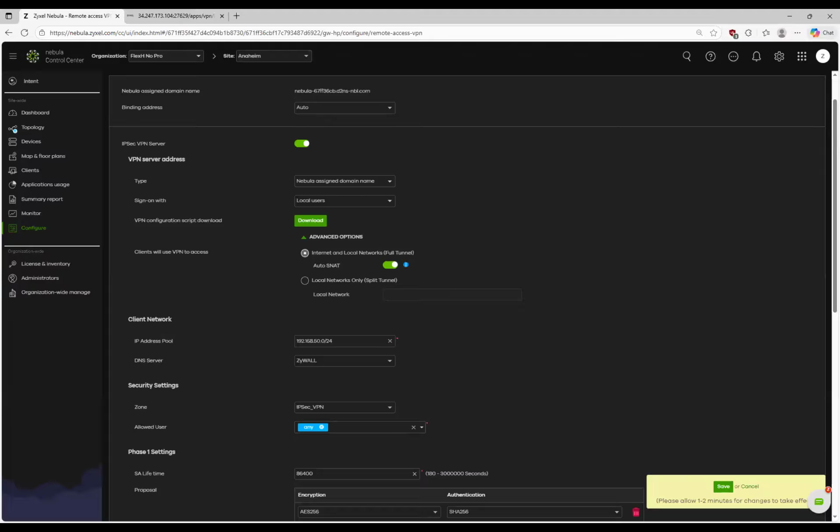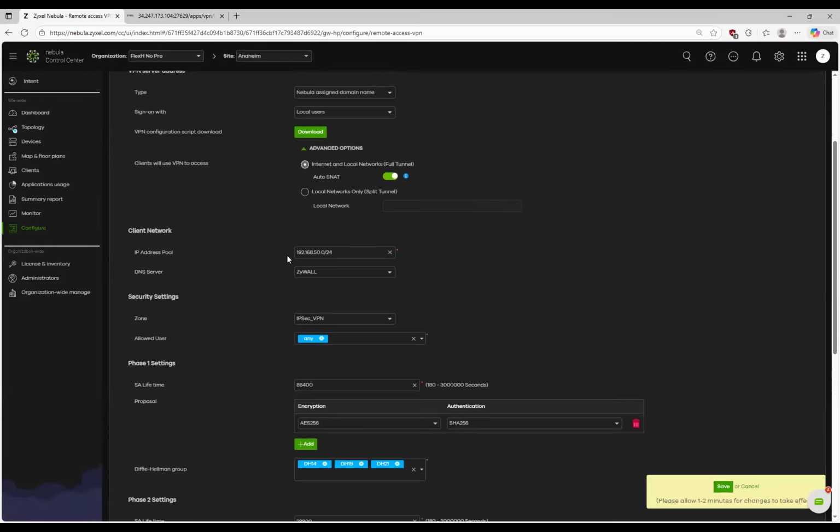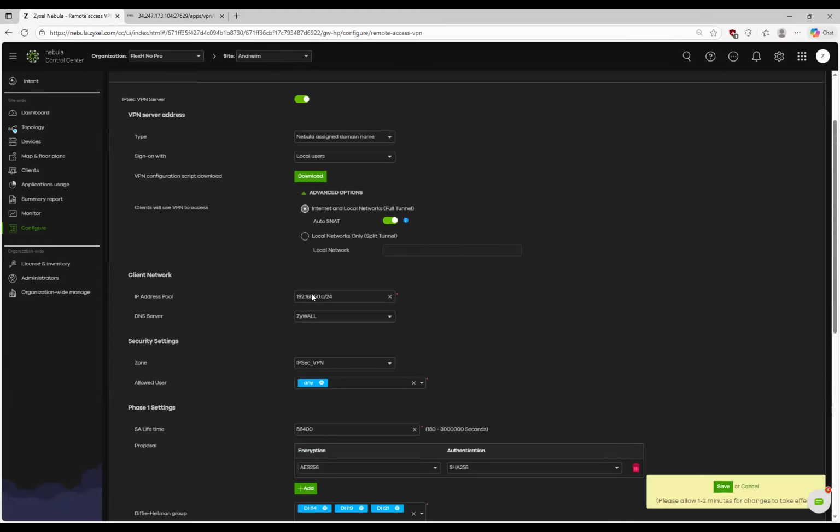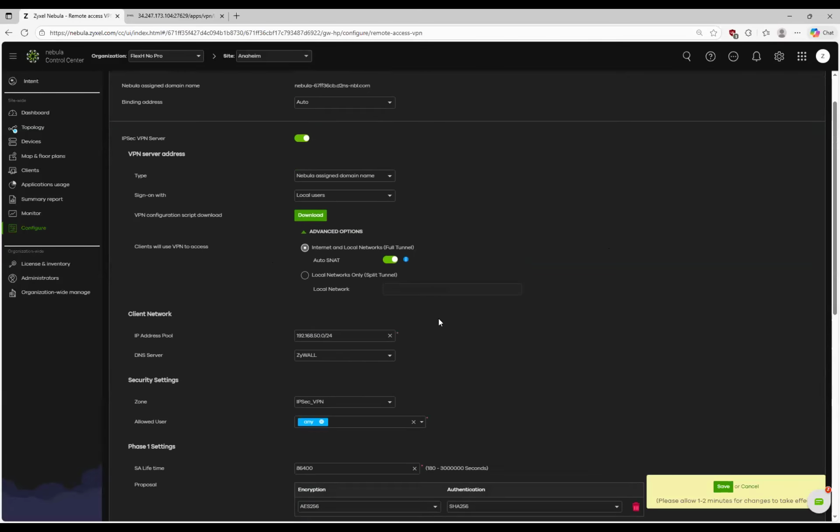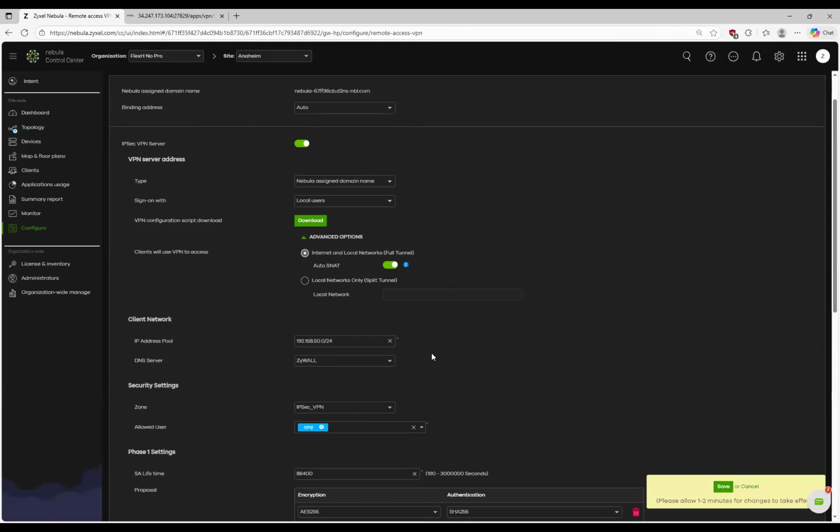Another question: how does the client IP address pool and split tunnel work with assigning a VPN user to a VLAN? That's a good question. This section here is the IP address pool that you are given if you're not using a VLAN. If you want to put a user on a specific VLAN, once they're on that VLAN and it connects up, if I remember correctly, it will try to establish with this IP address first, and then it will apply the VLAN IP address subnet to that user.